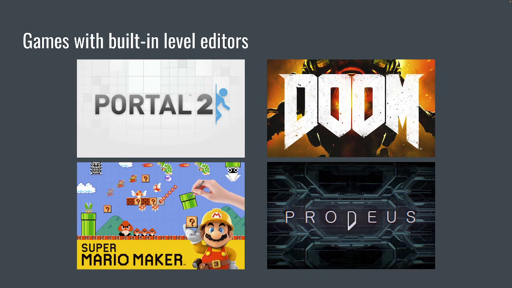Doom and Proteus, those are amazing games on their own, but they also come packaged with level design tools. And to be clear, that is Doom 2016. Doom Eternal did not have a level editor with it. And then Proteus is actually made partly by one guy here in town, Jason Mojica. It's a great game. You should totally go pick it up.